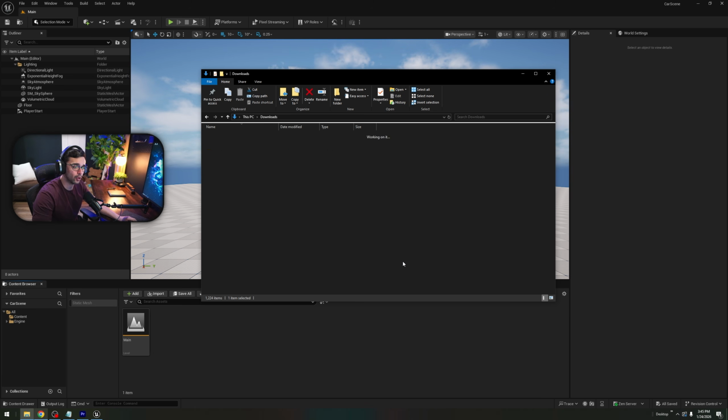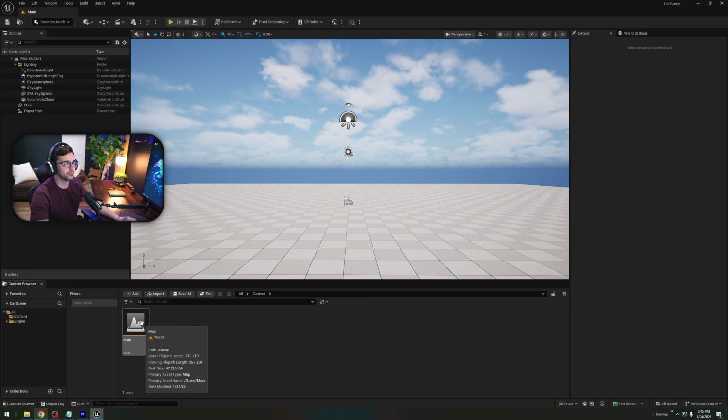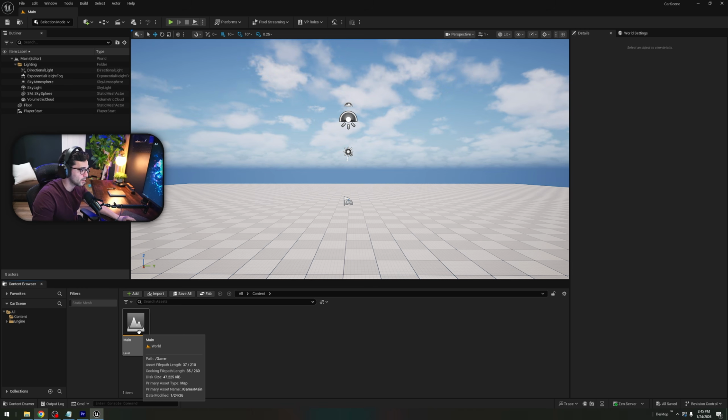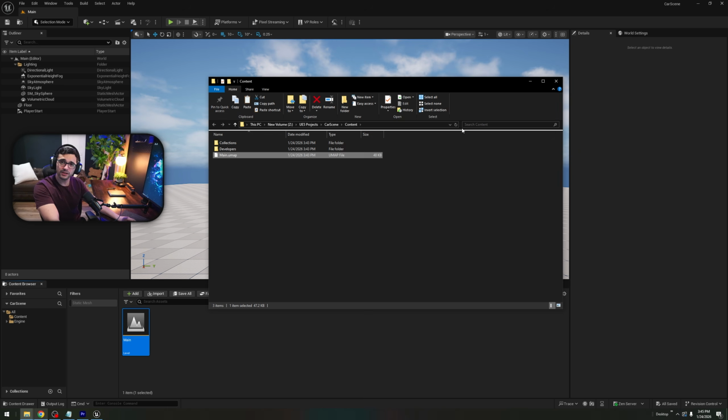So I'm going to open this up. Open up UE_rig, and this folder right here, plugins. First off, let me select it. We're going to right click and copy this, and we're going to put it inside the folder for our Unreal project. Now, if you don't know where you saved it, see where it says main right here? You should see main right there as well. You can just right click this and go to show and explore. When you show and explore, it's going to jump you to the contents of this project, but we don't want the contents folder. You can see right there, we actually want the entire project folder.